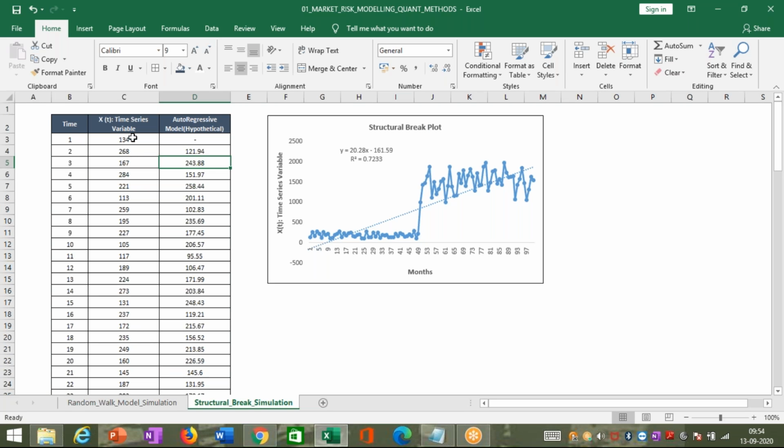Now have a look, so now we will see a typical nature of this AR1. So the way the AR processes are structured will explain one of the important limitations of the AR1 process. So let's see this. So okay, to see this, let me just plot this graph over here.